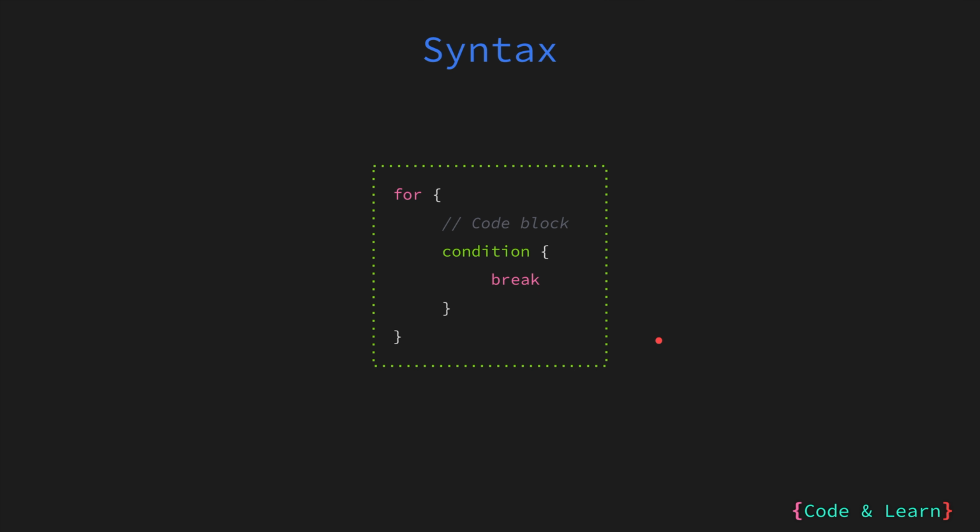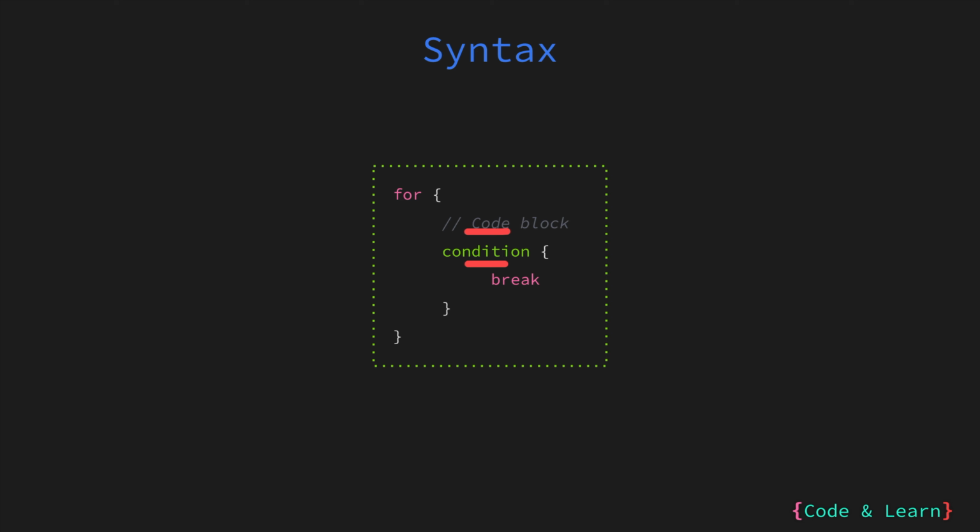Here we have an example of how a break statement is used. Here you can see we have an infinite for loop, or for loop without a condition, so it will execute infinitely. Inside it, we have the condition which says if this condition is met, we break out of the for loop, or this is the exit condition for the for loop. This replicates the behavior of a do-while loop. So we are guaranteed to execute at least once the code block inside the for loop, and then the for loop will continue executing as long as the condition here is not true. Whenever the condition becomes true, we break out of the for loop.